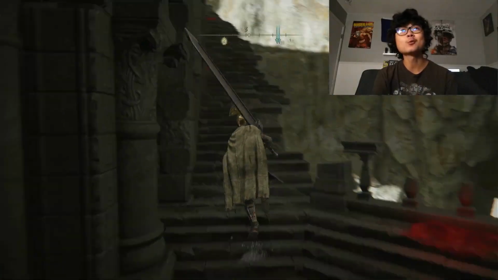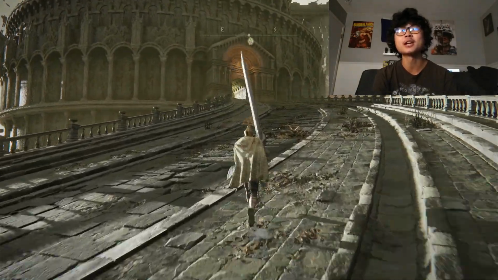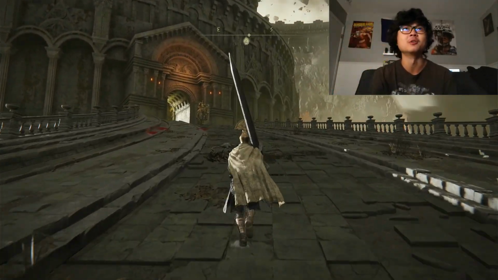But with that out of the way, today we're gonna be fighting Maliketh. Now, I had no idea that the boss was gonna be this close. It seems like a common theme within the last couple areas, specifically Leyndell and now this area. The bosses are just so close together. The last half of this game is feeling like a boss rush almost. But hey, I'm not complaining.